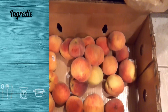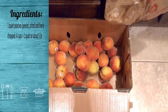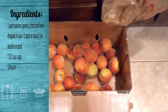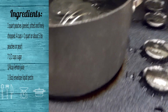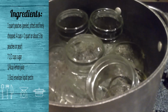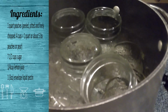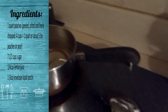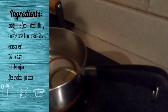Now, it didn't really take me a lot of peaches to use for jam. It only takes about 8 to 10 peaches for one batch, which will equal about 6 pint jars. And I have my pint jars sterilized and ready. You just need to put them in boiling water, or you can put them in the dishwasher through a cycle. I also have my seals. They're already boiled and sterilized.